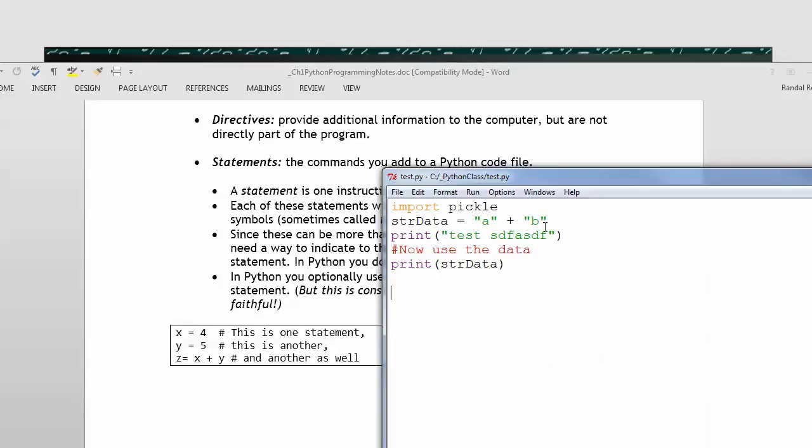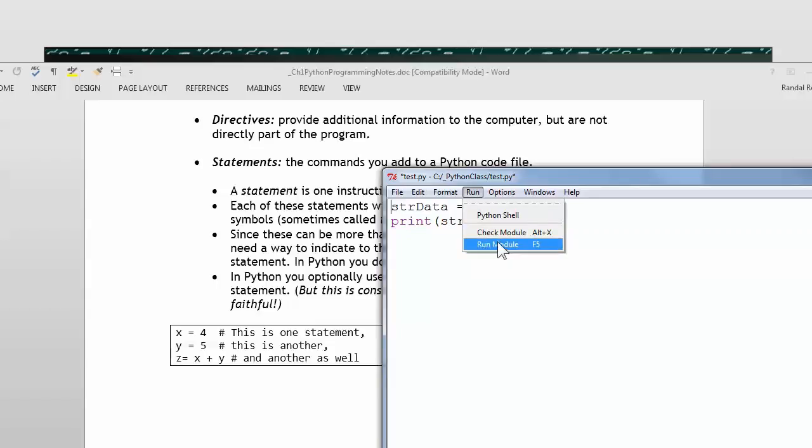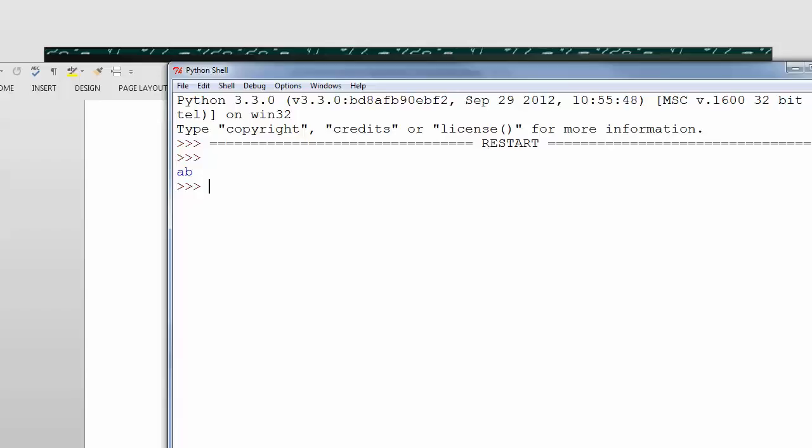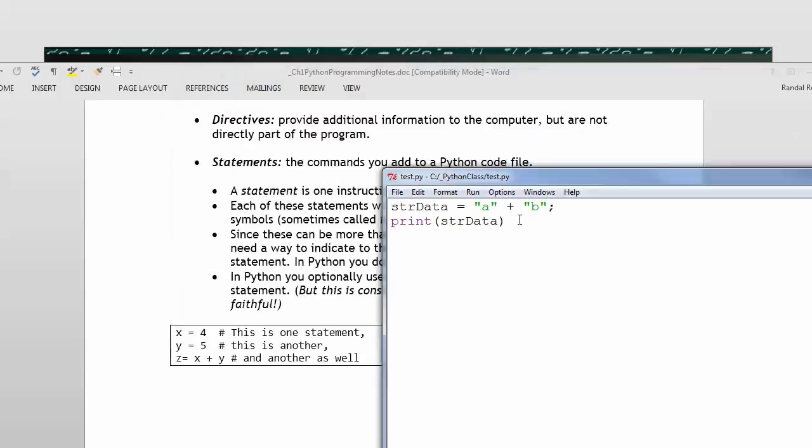Another way you can indicate that a statement's over is by putting a semicolon. And semicolon is a very common way to indicate that a statement is over. Let me clean some of those out here a bit. In Python, it's optional. In other languages, it's mandatory. So like in C or C#, it's mandatory to have a semicolon at the end. JavaScript and Python, it's optional. You can put it there, you can leave it off. One advantage of putting it there is that it actually does indicate that you're done with the statement.